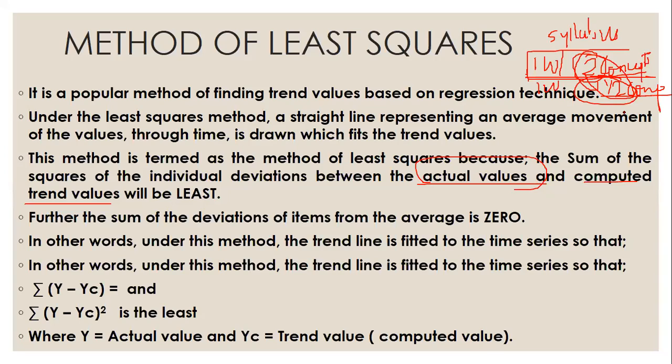You might think you will score 70 out of 70 in an exam. That is a computed value. But when your results come, you end up scoring only 50. That is the actual value. Using the formula from the method of least square, we will be able to understand what the deviation is. You were very confident of getting 70, but something happened in between and you ended up getting only 50 marks. What deviated you to score only 50 marks? We will also try to understand how to reduce this gap so that you can go from 50 to 65 plus.